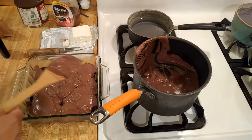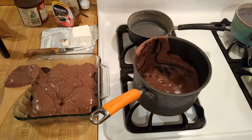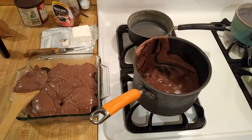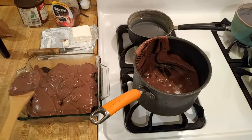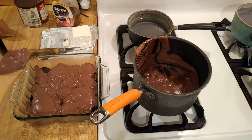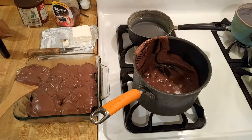I'm going to scrape this and smooth this out. Then I'm going to put some water in this pot to clean out the pudding. Then I'm going to make another batch of pudding. But before that I need to add in the next layer of cookies. So I'll scrape this, spread it out, and bring you back.